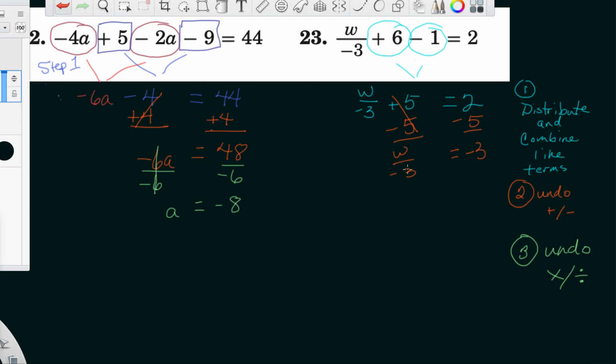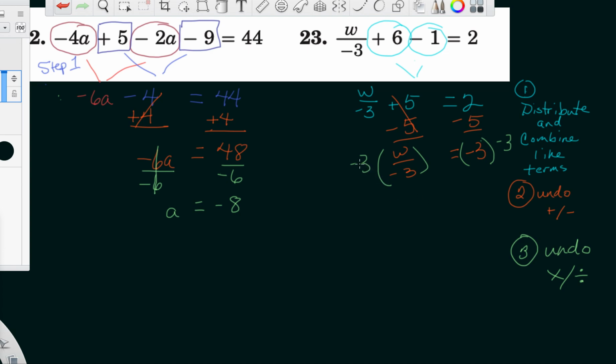We have some division here. We're going to undo that division with some multiplication. And this is where you guys hate it, right? Because we have to show multiplication by putting parentheses around these guys. And something outside of parentheses means we're going to multiply what's inside by the parentheses.